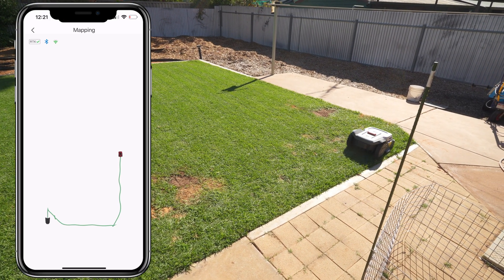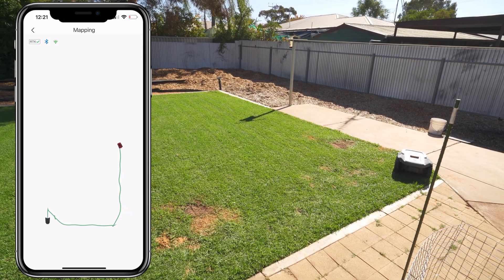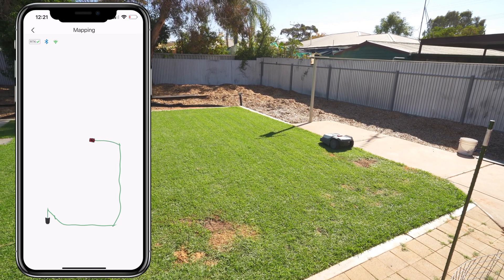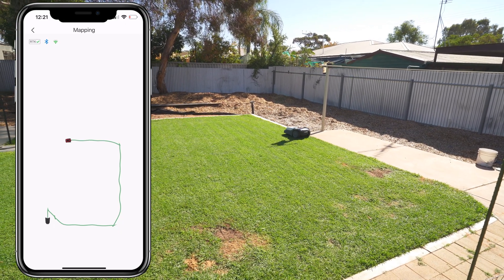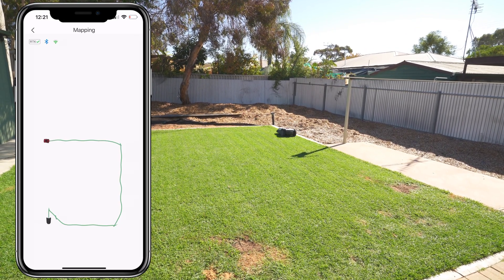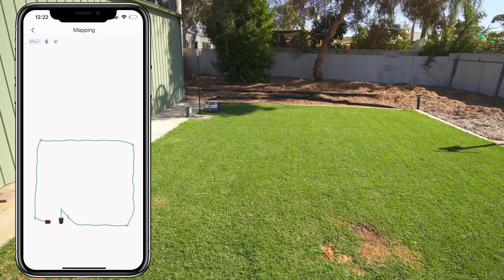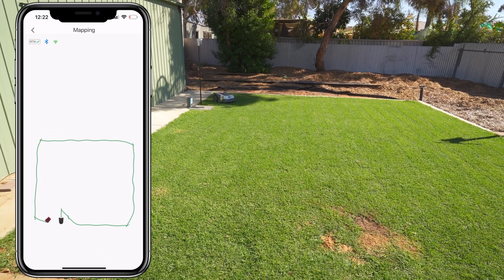It's calibrating and then it'll come out and start. What it does is map out the edge of the area using its camera and determine what's a boundary and what's not. Mine is quite easy. If you have something harder where it's difficult to tell the difference between the grass surface and the edge — like something similar-colored or not well-defined — you might need to go to manual mapping for that. It's going along mapping now, pretty cool. Once it does a full loop it'll let you know the map is completed.